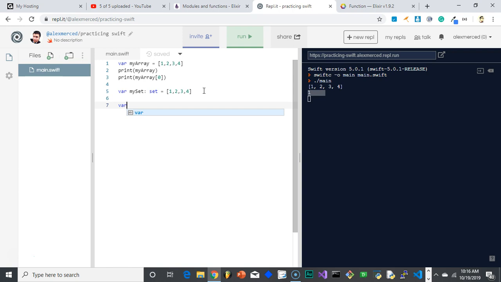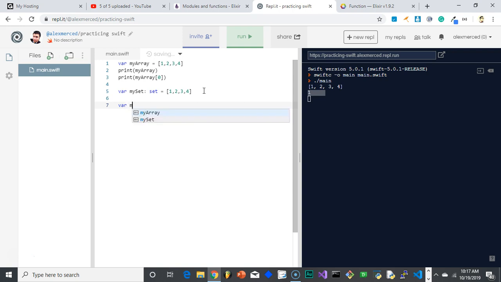Now, dictionaries are basically just key value pairs. These exist in all programming languages. They can be referred to as dictionaries, as maps, as objects, depending on the programming language, but they all serve the same function. Instead of me looking at my variables as a cubbyhole with a number and an index, I'm looking at it with a title.